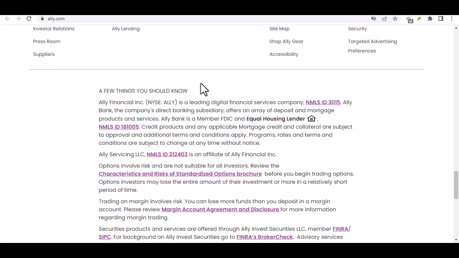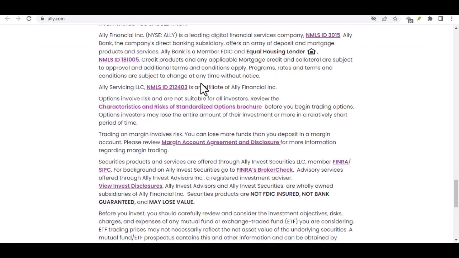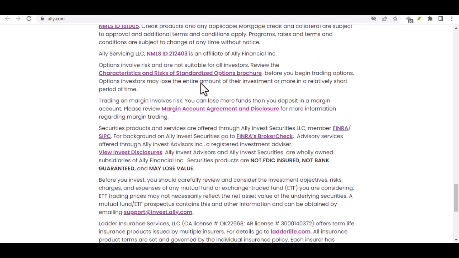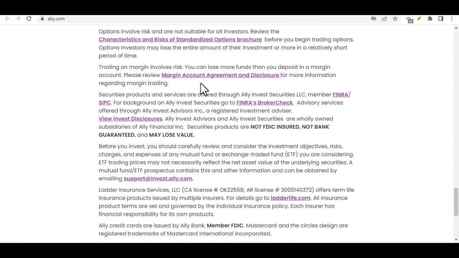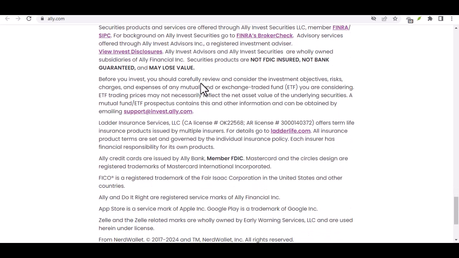Host: Click on the specific account you want to add someone to. This will take you to the account details page. Now, keep your eyes peeled for a section labeled Joint Ownership or something similar. Ally likes to keep things user-friendly, so it shouldn't be too hard to find. Cursor moves down the account details page, highlighting a section labeled Joint Ownership.